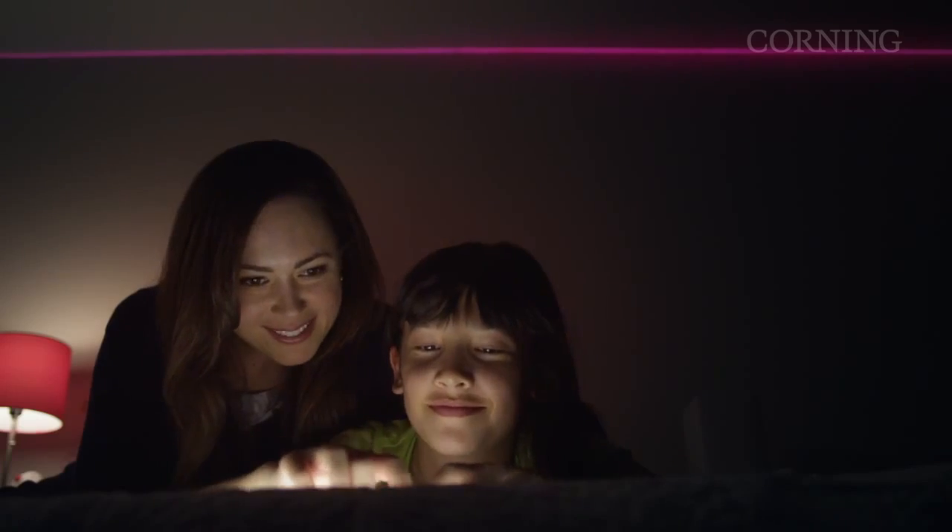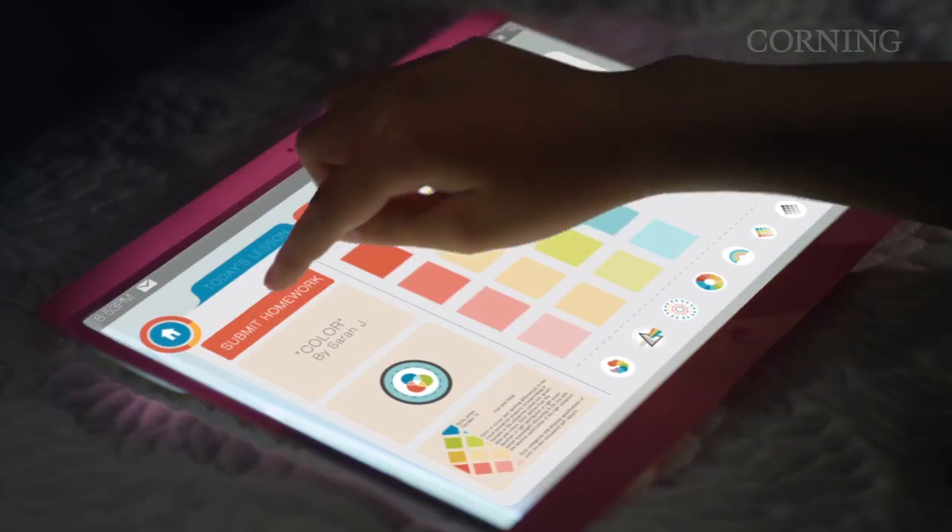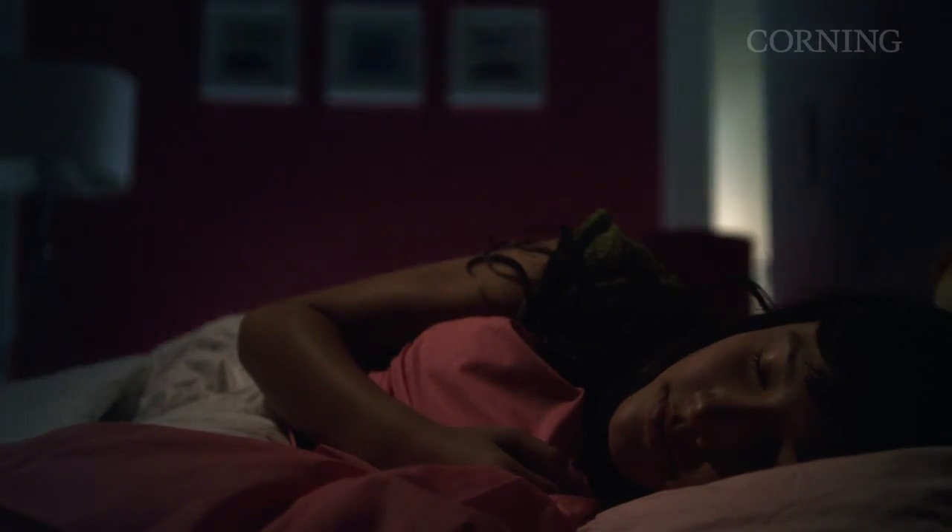So here we are at the end. Sarah completes her homework and prepares for bed. The glass optical fiber lighting dims and the house settles in for the close of a day made of glass. Of course, this is not just a story about glass. It's a story about a shift in the way we will communicate and use technology in the future — ubiquitous displays, open operating systems, shared applications, cloud media storage and unlimited bandwidth. We know there are many obstacles to be overcome, but at Corning, we believe in this vision. And we're not waiting. Care to join us?